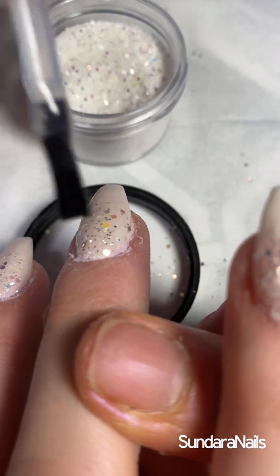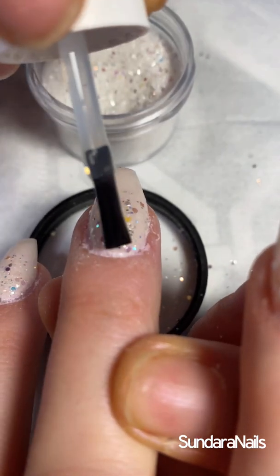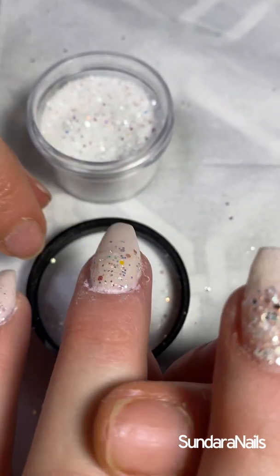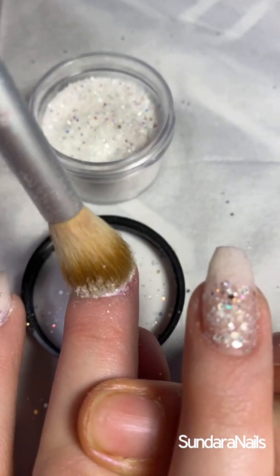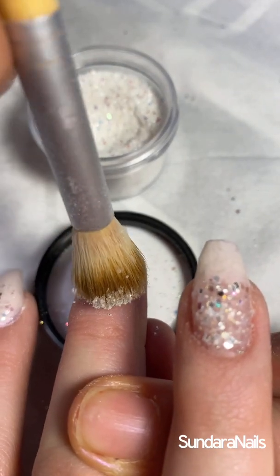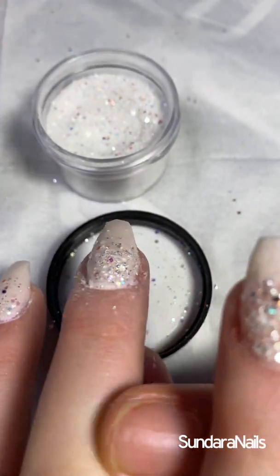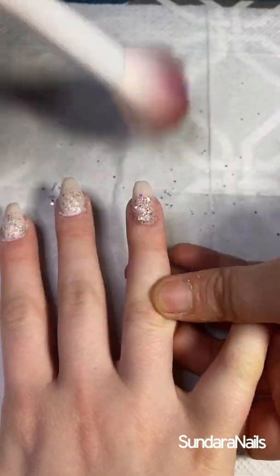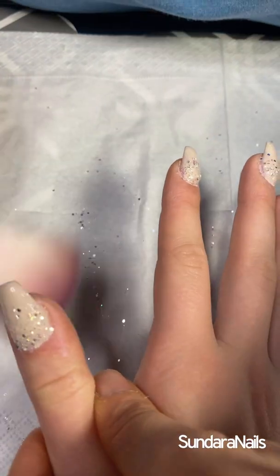So right up on those sides. This is good. It gives that really beautiful nude. All right, so here I'm probably gonna just tap, tap, tap. Okay, grab a ton, and then I'm just gonna gently tap it a tiny bit at the bottom. Okay, perfect. And like I said, dust, dust, dust, just a tiny bit.